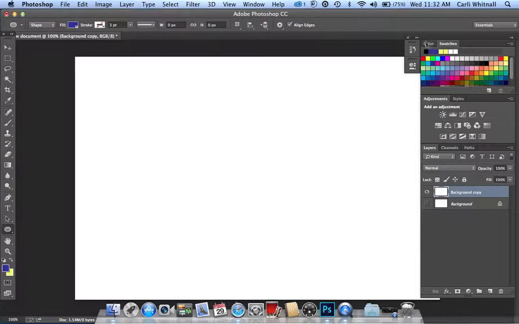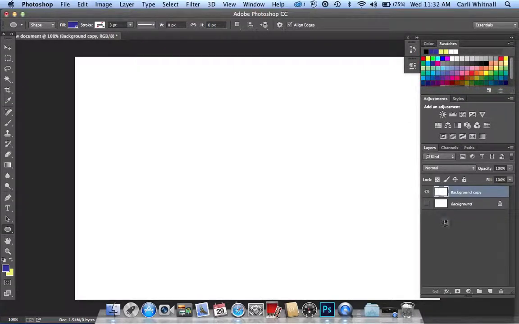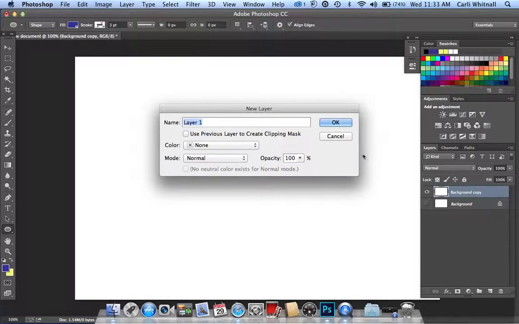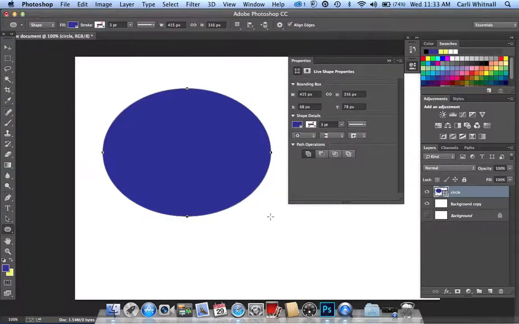Hide this. These little arrows, as you can see in our menu, can open and close our panels. But first, let's make a new layer, just for the fun of it, so I can show you how the layers are created. I'm going to call this circle, and it may actually by default create a whole new layer, but let's just take a look. Oh no, we did it in our layer, that's fantastic.